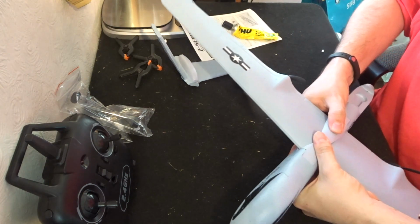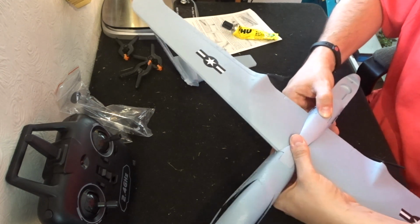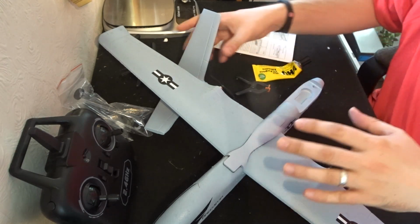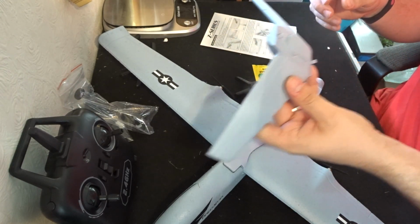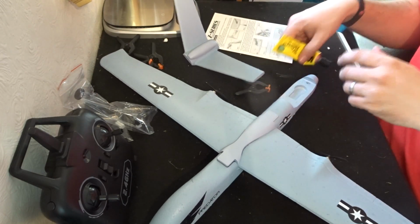If you push it down quite tight, then you should be pushing the plastic into the EPP foam. This bit is going to require me to put some pressure on and actually hold that down. So in the meantime, I'm going to attach the back bit here so I can stick everything in at the same time and just leave it all to go off.